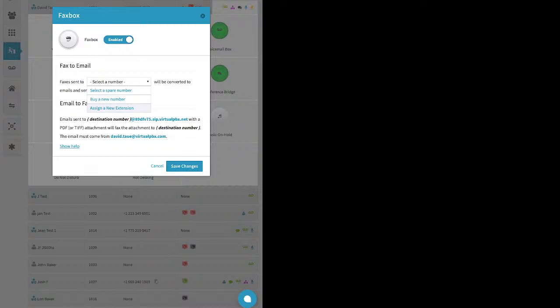The system is going to use the fax box parameters as part of the process to send out. So when it sees a user with a fax box, it says, oh, what phone number do I use for caller ID? It selects the phone number or the extension that you've assigned to the fax box. Extensions are typically shorter than a phone number. That means the call would fail.